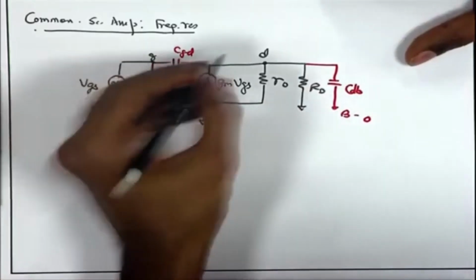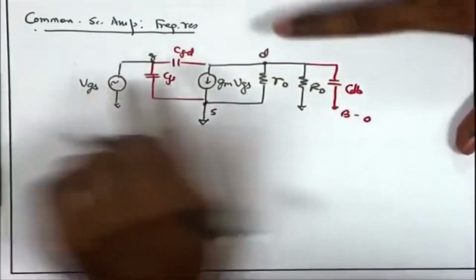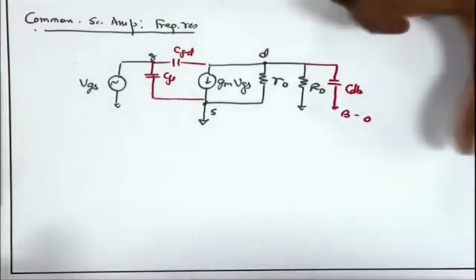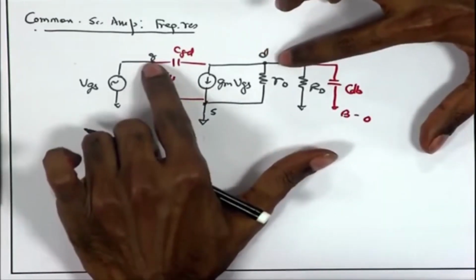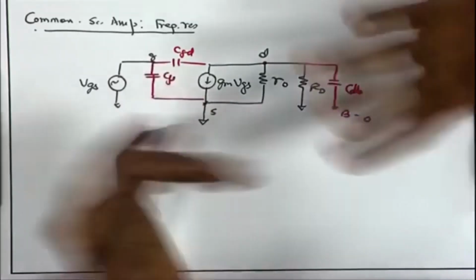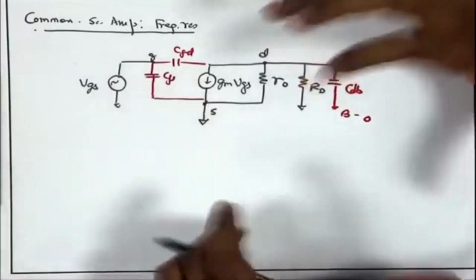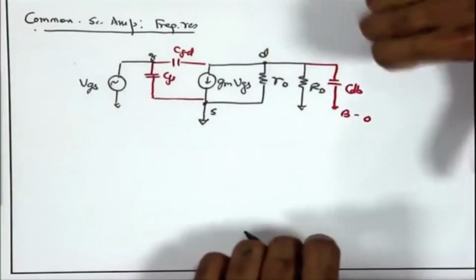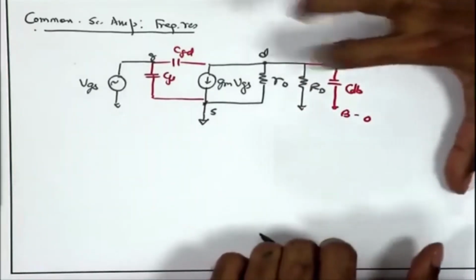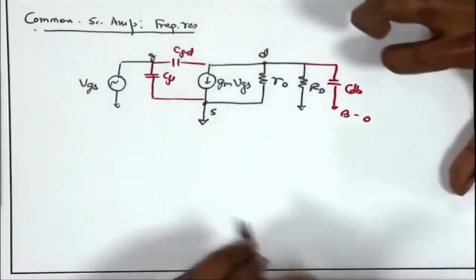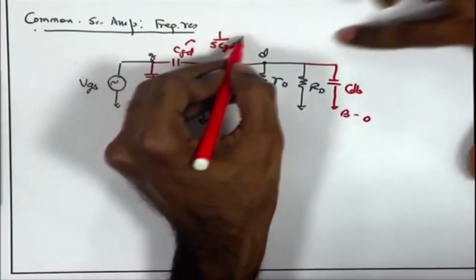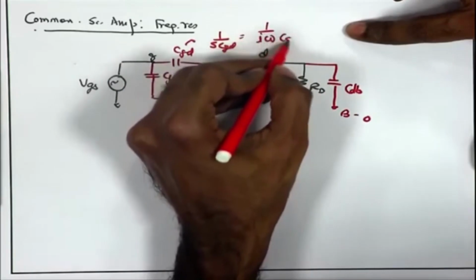Now, here we have the overall circuit. The first, cruder or more complicated way of solving this is to write down the differential equation in the time domain at this node and this node, which becomes a coupled differential equation. We can solve those to find the time domain signal. But in general it is much more convenient to do frequency domain analysis, where we replace each of these capacitances with their complex impedance, which is going to be 1 upon SCGD, where S denotes jω.